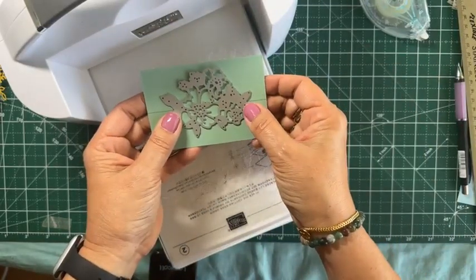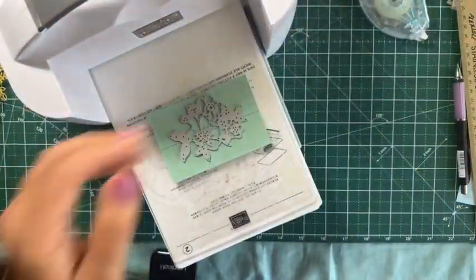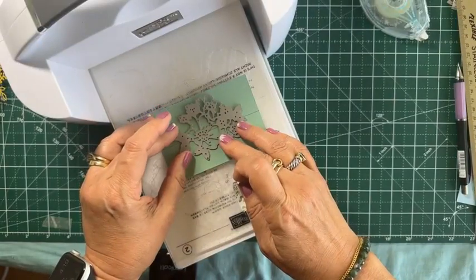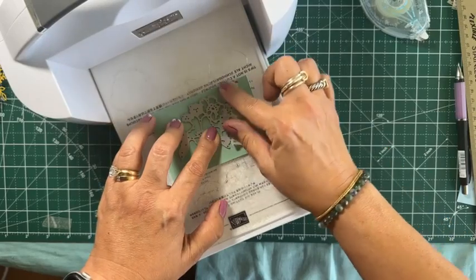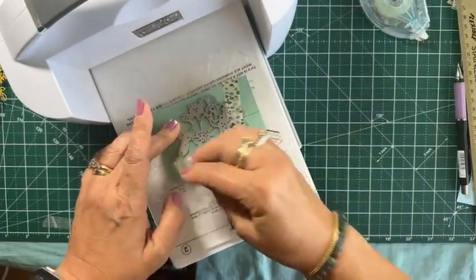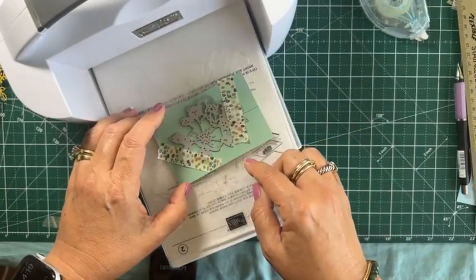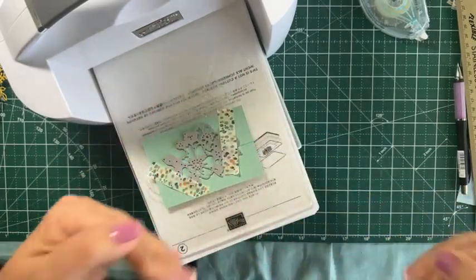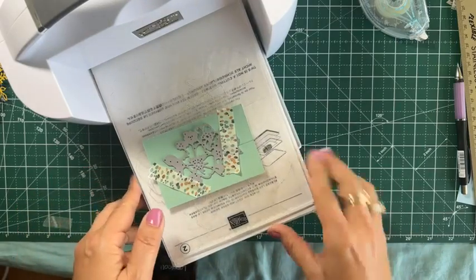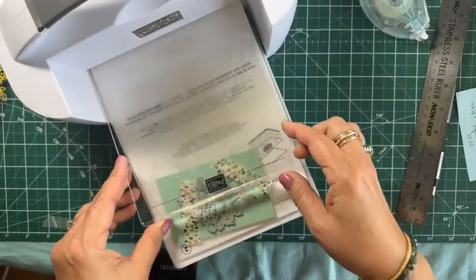And lay this here, like for now. Let me use some washi tape. This is too sticky. See, I purposely made it not so sticky. Okay, let me see. Okay, see? So I'm going to hold it down like this. And let's see, which side should I do? I'll just do this side maybe. So again, the side that you want it cut, that's where you want to put your plate on. So in this case, because I want to cut this side, I'm going to go like this, okay?